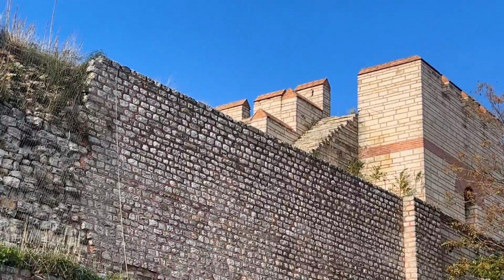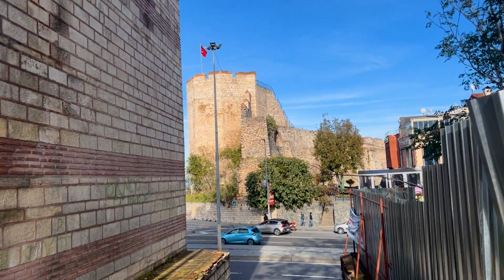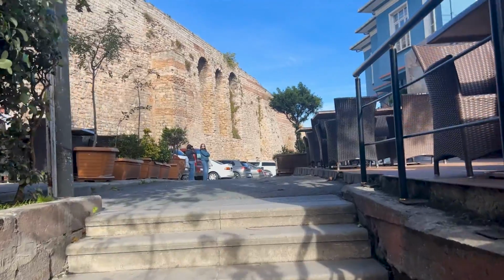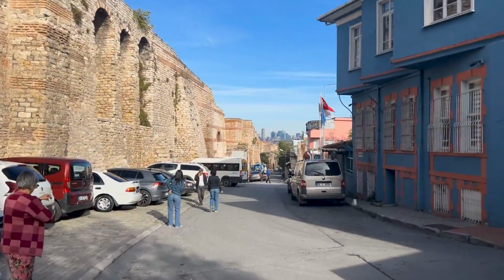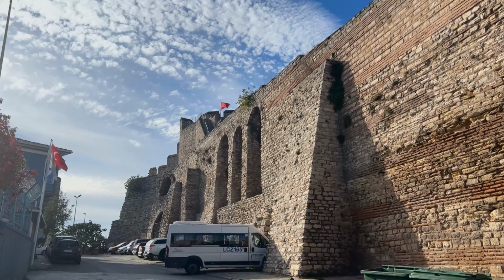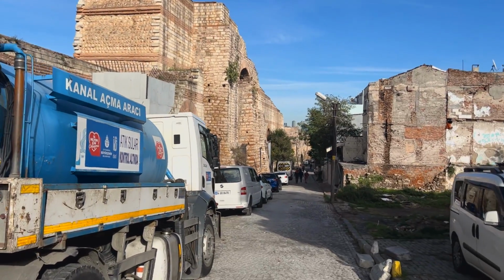I see steps up there, but I'm not sure if people can go up. Well, I see railings there. Maybe I'm on the wrong side. There we go. Let's see if I can get up there for a view. Head down this street and see if there is a way up. I'm seeing these fences blocking off what I guess would be staircases leading up. So they must not be letting people up at the moment. These walls are pretty cool. Just keep stretching on down.